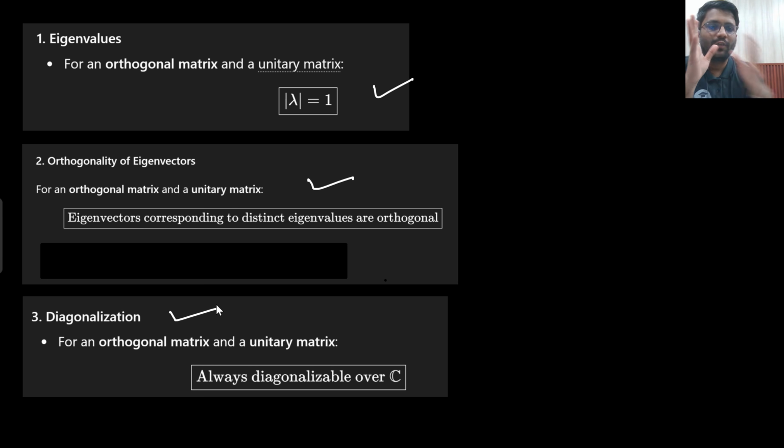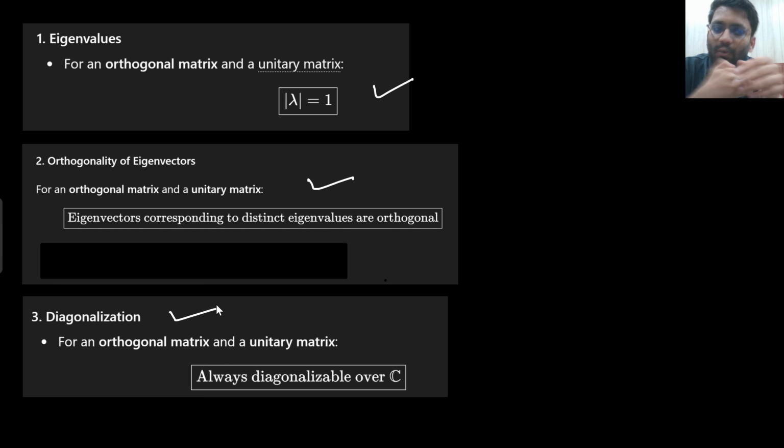So if we conclude, what can we conclude? For a real symmetric matrix and Hermitian matrix, eigenvalues will be real. For a skew symmetric matrix and skew Hermitian matrix, eigenvalues will be either purely imaginary or 0. For an orthogonal and unitary matrix, eigenvalues will lie on the unit circle, or you can say the eigenvalues will have a magnitude of 1. These three conclusions we can draw about eigenvalues.